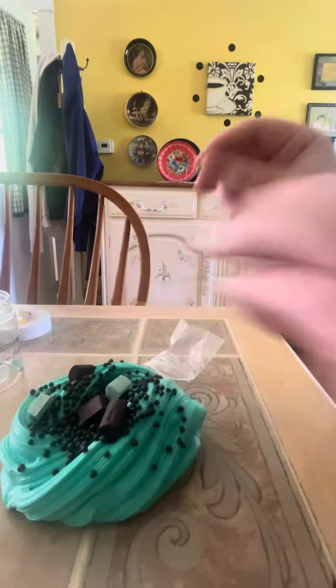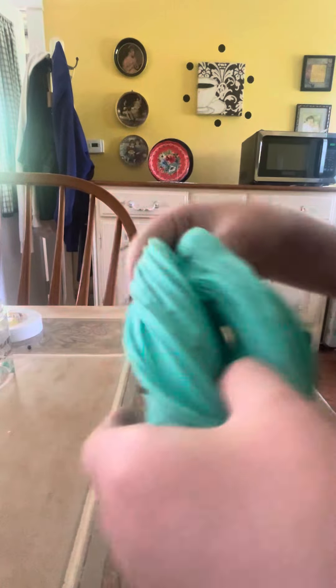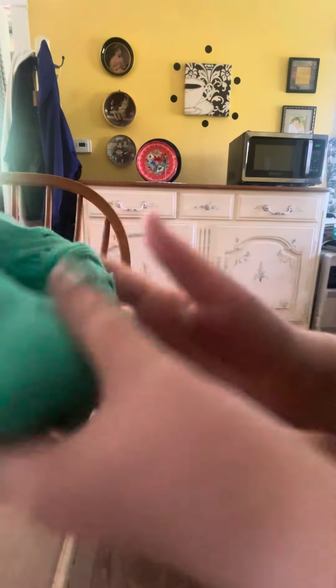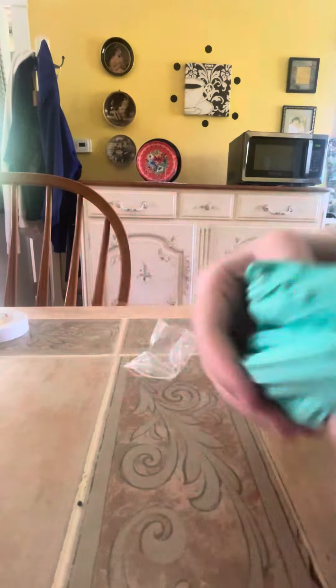There we go! How do you like the slime? Rate this from a 1 to 10 in the comments. I do recommend buying this off Amazon for $6 — I think this was the best slime I've ever bought there. If your butter slime hardens, make sure to add water into it, keep adding water until you reach the quality you want. Overall, I think this was a 5-star rating.